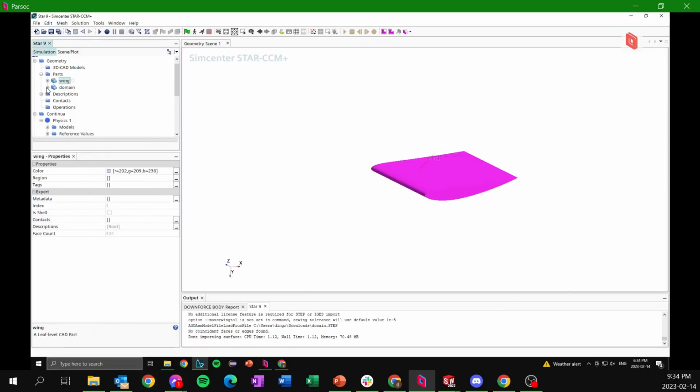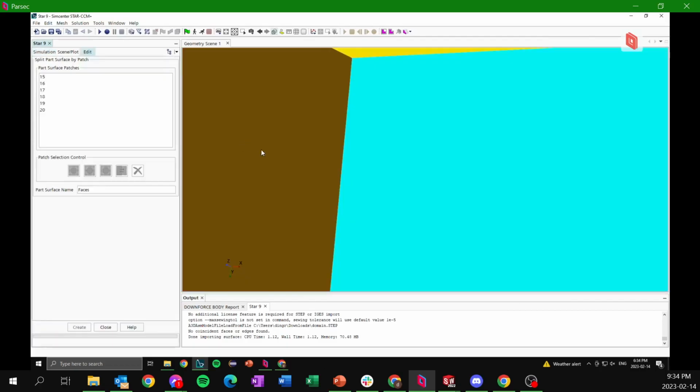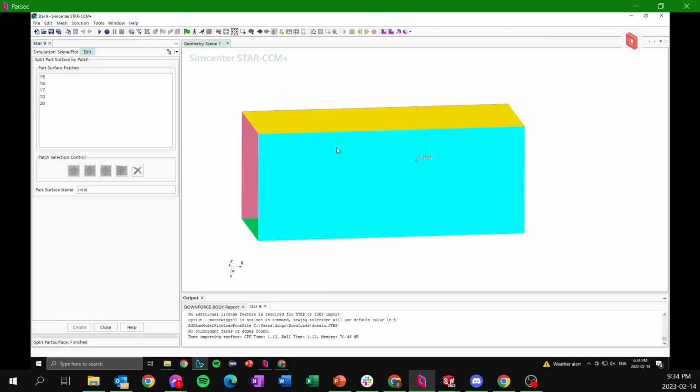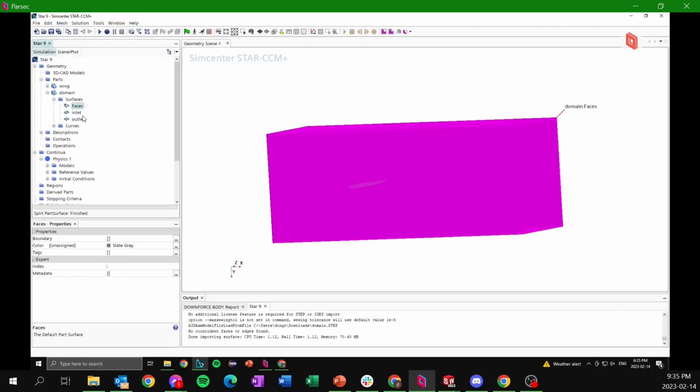Okay, so now you're going to want to open up the surfaces within the domain, and do split by patch. You're going to want to select this and name it inlet, create. This one you're going to name outlet, create, and you can close it.